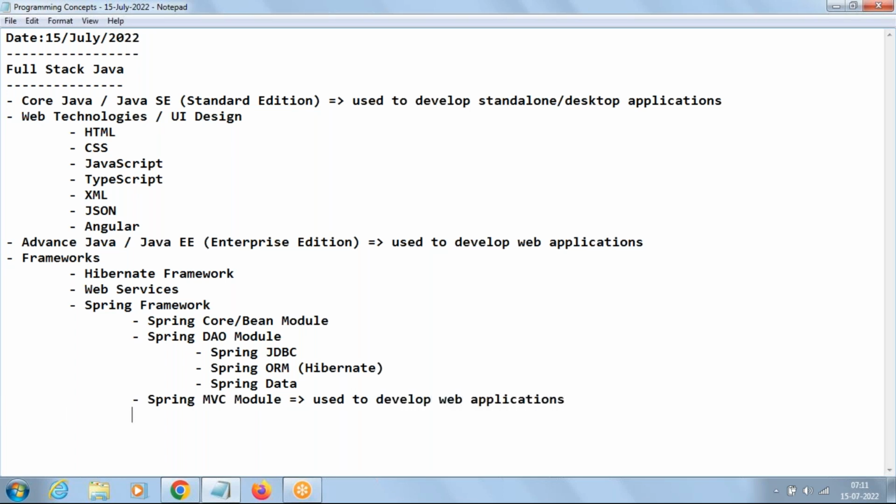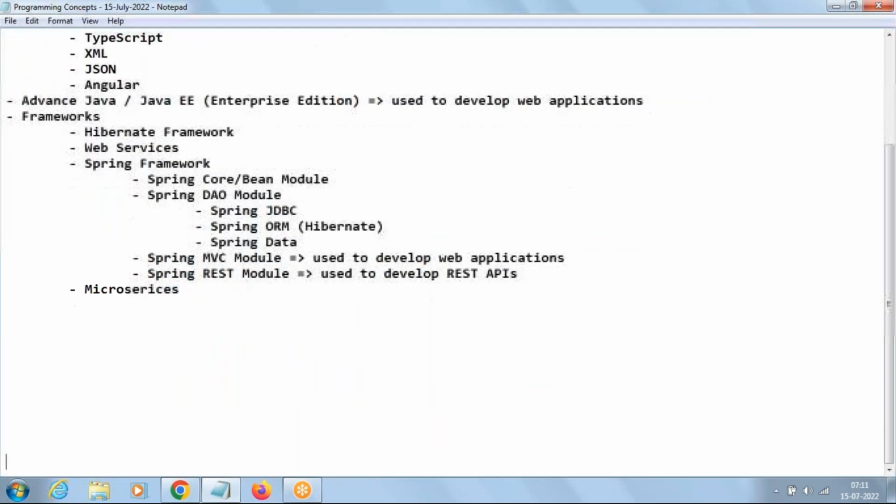Then the Spring REST module, used to develop REST APIs. Then we'll go with microservices. During our course, we'll learn some real-time tools, and finally we'll go with a project.